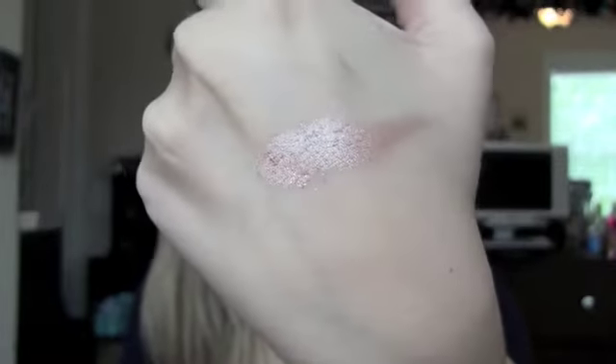The Armani is soft too but I get a lot of fallout with it — I'm going to swatch the colors here for you. As I rub my finger around in the pan, I get a lot of extra pigment falling out everywhere. Here is a swatch of the Armani color, and here is a swatch of the Chanel eyeshadow. It's hard to directly compare these two because the colors are totally different.